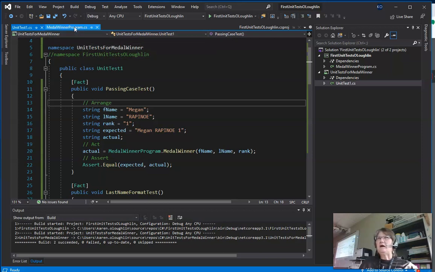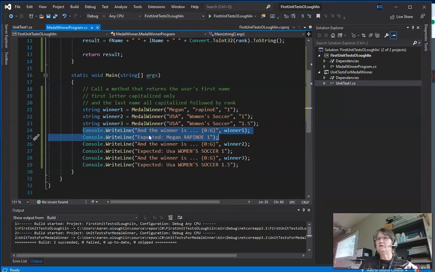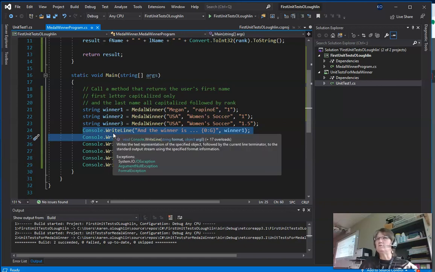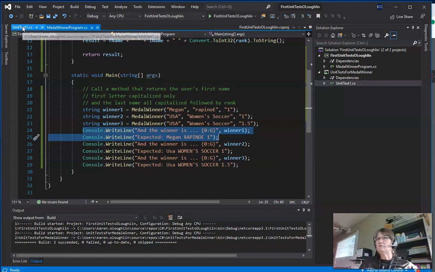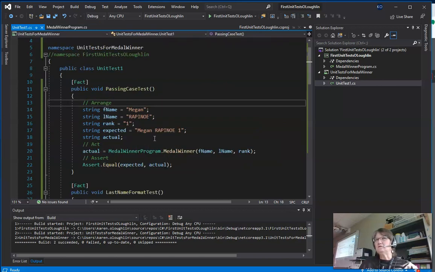So what's going to happen basically is we're going to take this type of error testing or checking out of our main code, and we're going to put it into its own little unit called a unit test. And then actual is going to be what the computer actually returns. So we're comparing what we think it's going to return, that is what is expected, with what it actually does return, which is what the program executes with. In this case, this is the only one that returned what was expected.